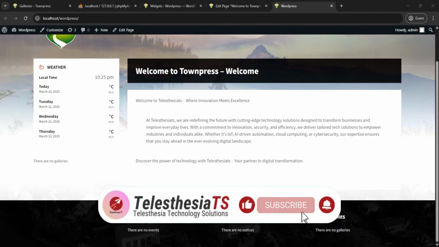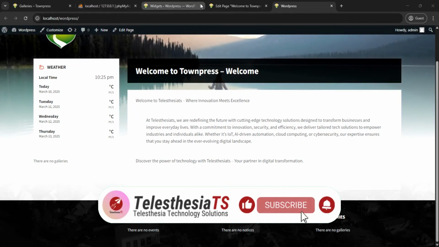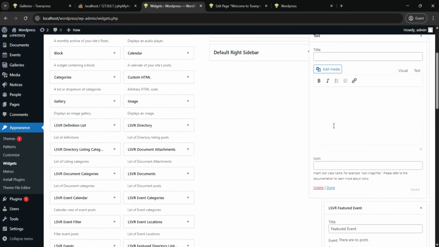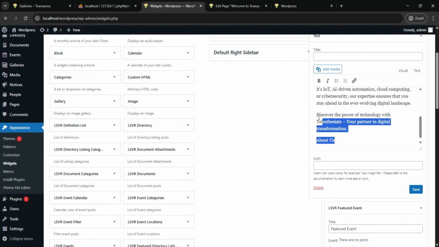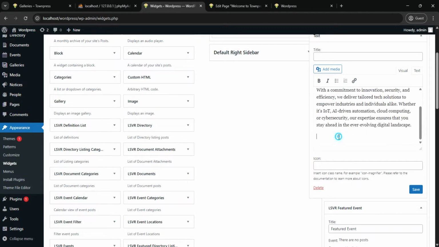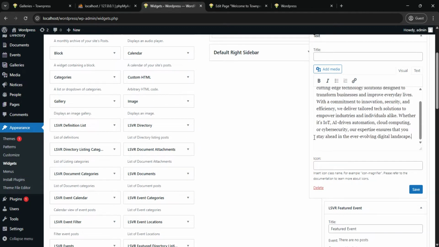All right, so what I need to do is go back and then under galleries. Okay, let me first add text to this place. Let me just delete this, and then delete all of this like this. I'll just go ahead and do this.